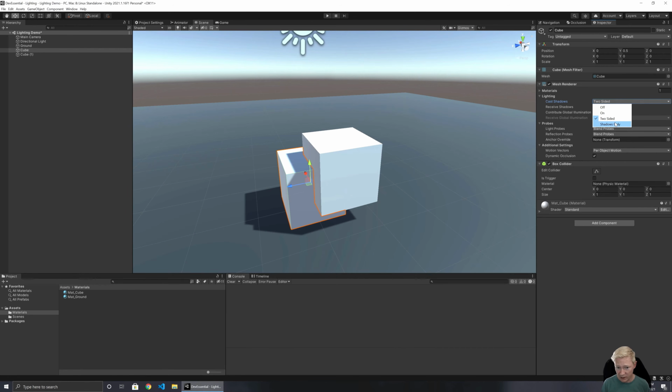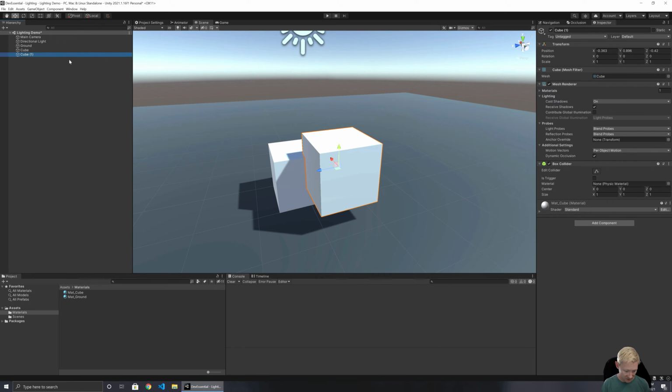We also have, and this can be really handy, shadows only. This allows us to have something where we don't see it in the world, but we see the shadow that it casts. That can be super powerful. So for example, if you've got a first-person game, typically at most you might see the arms of the character, maybe the feet, but you want the shadow to be the entirety of the character. So you can then have a mesh that is shadows only, that is able to cast that shadow, but you're not actually seeing it. So shadows only can be really, really handy.